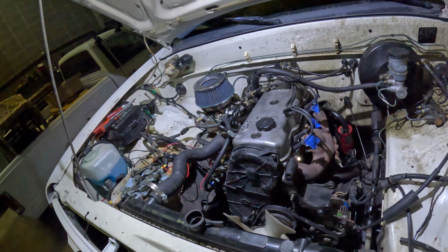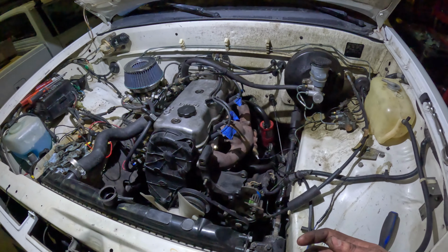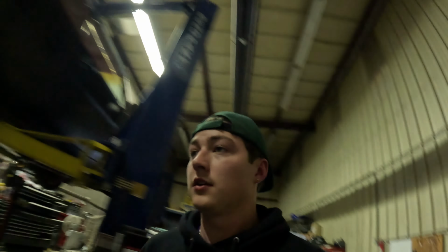I haven't welded in a while. Every once in a while I can lay down some pretty nice caterpillars, but that one was but it'll hold and it won't leak. So we're gonna call it good, as I'm no professional welder, but we're just here to have fun. We're gonna change the oil really quick. Gotta get a pan and drain it.